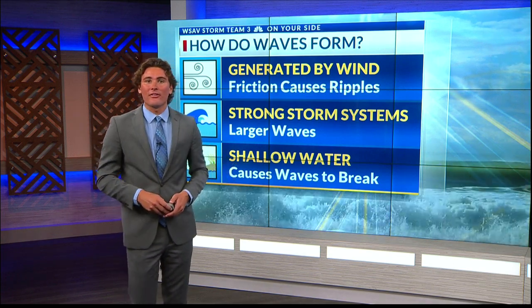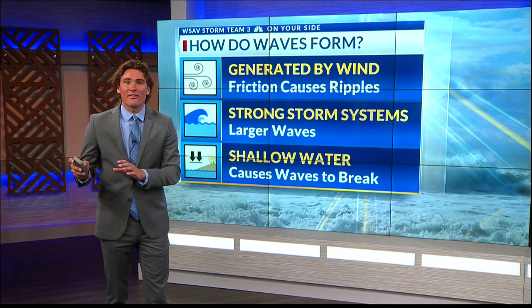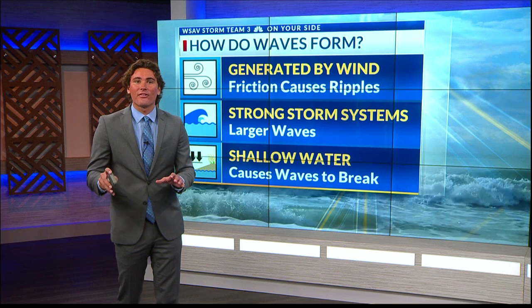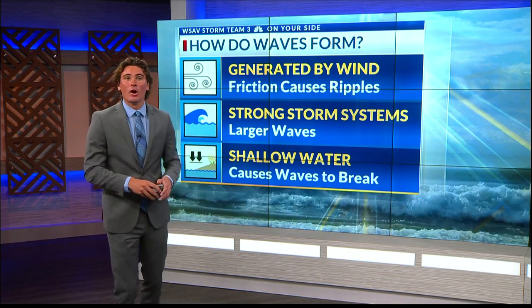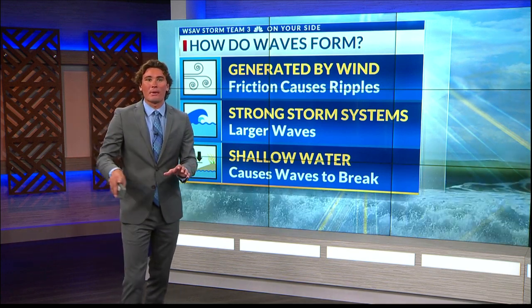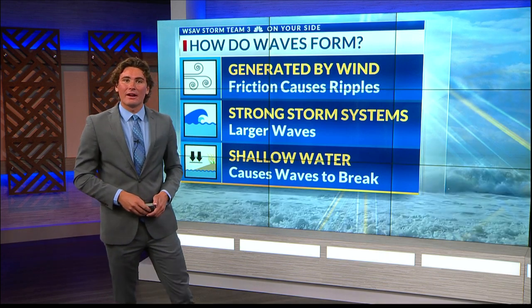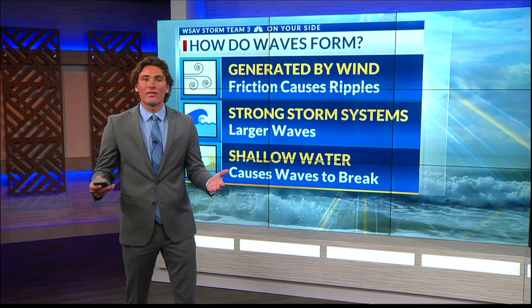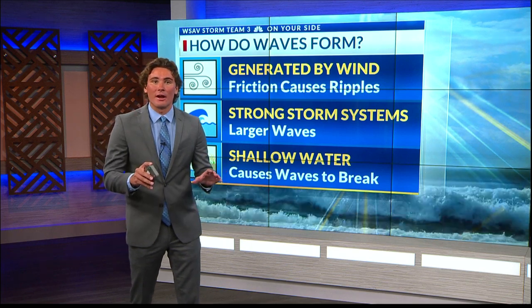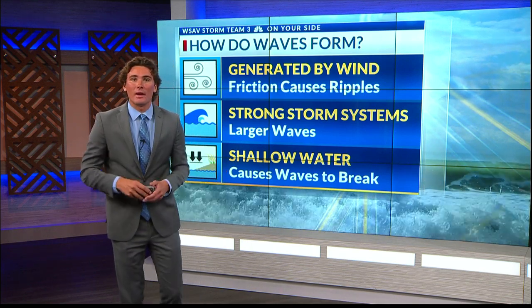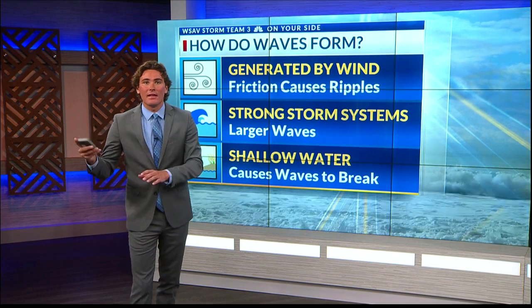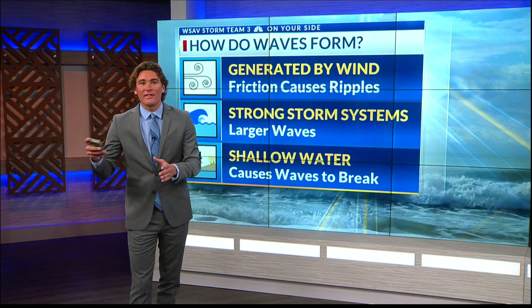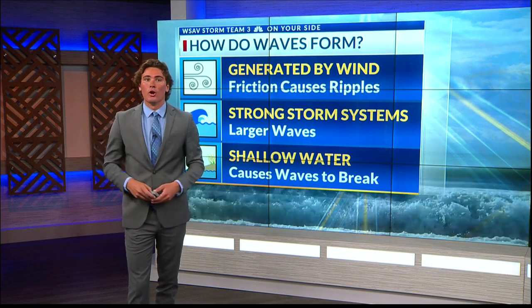Now, the energy which makes up these waves can travel vast distances, and they can also travel outwards from the source of the wind. The water itself is not actually moving. Instead, water molecules follow a circular pattern up and down, which allows for the energy to be transferred horizontally over these large distances. A great way to see this occur is by watching a buoy in the water. As it moves up and down over the waves as they pass through, it starts and stops at the same location, and that is where you can see that wave energy being transferred horizontally.